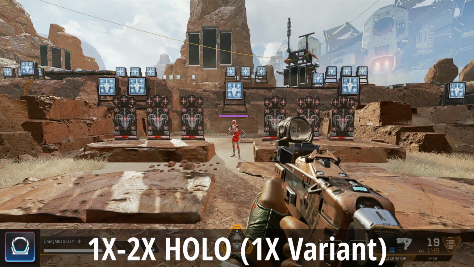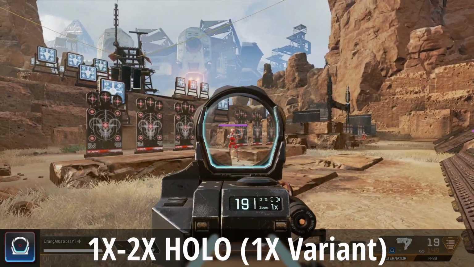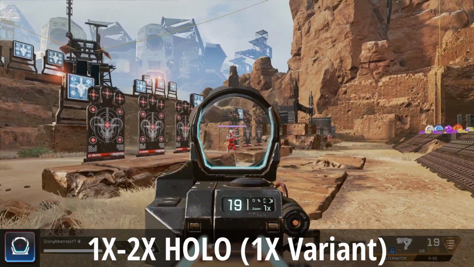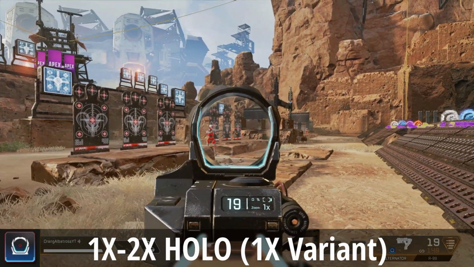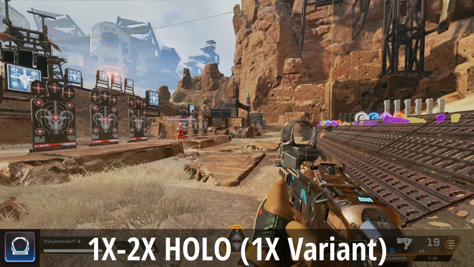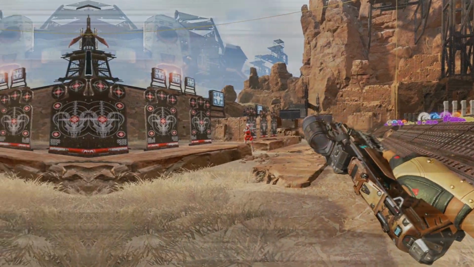Nothing you're going to notice while you're hip firing or anything like that. However, the red dot and red circle in the center aren't blurry like you can sometimes experience with the 1x holo, so you end up with a clear picture of your enemy when you look down the sights. Even just as the 1x, this is something I often use on the R99 or even the Volt. It works well on guns like the G7 or Hemlock, which can be used close range but work better at mid-range on the 2x setting. And swapping between them is absolutely necessary if you want to maintain good accuracy at different ranges.